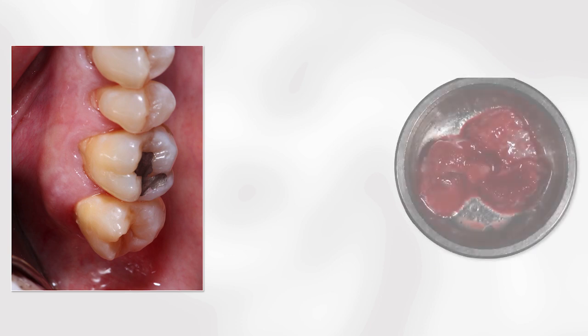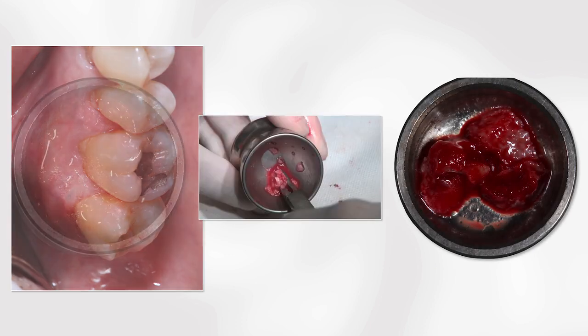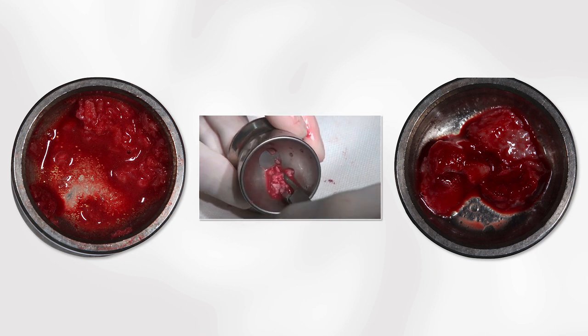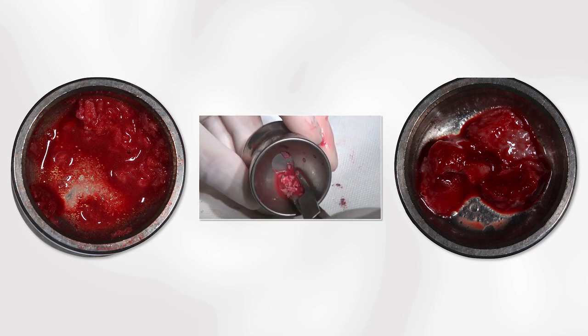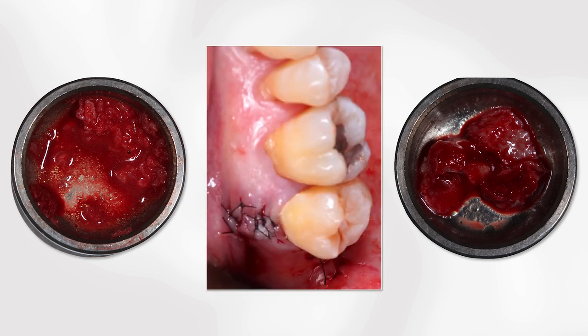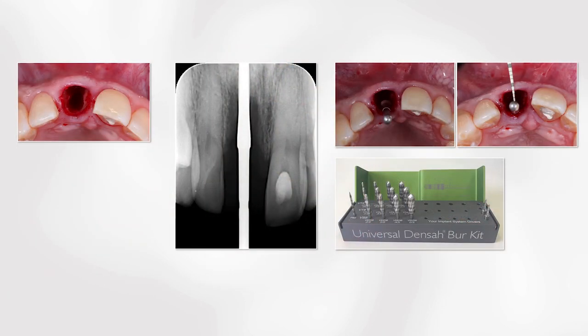Bone was taken from the same side of the problem, the right side. We used chisels and this bone was crushed because here we don't intend to restore any wall loss. That's why all bone harvested from the right maxillary tuberosity was crushed in order to reduce the size of these particles. This picture was taken right after the suture. And here you can see inside this container, we have bone and we have blood to promote a better and faster bone graft incorporation.